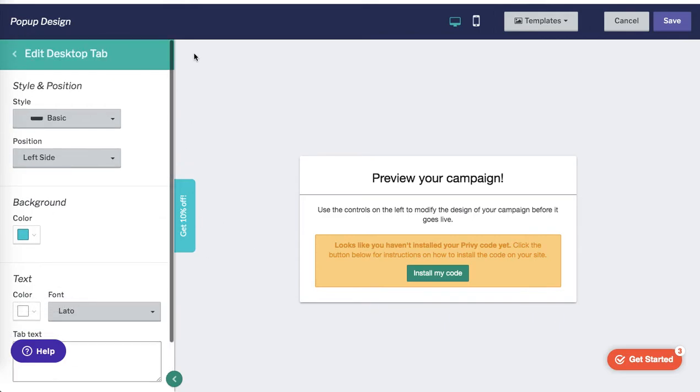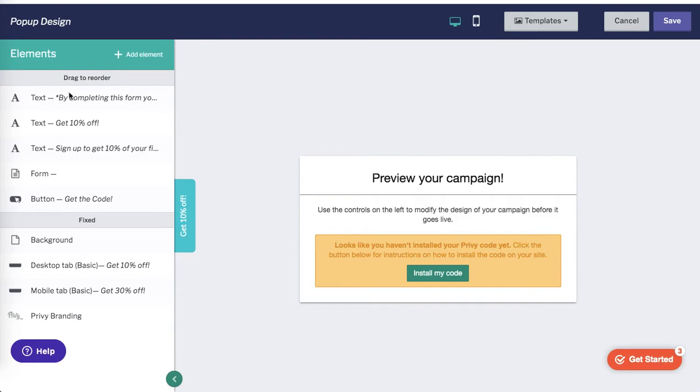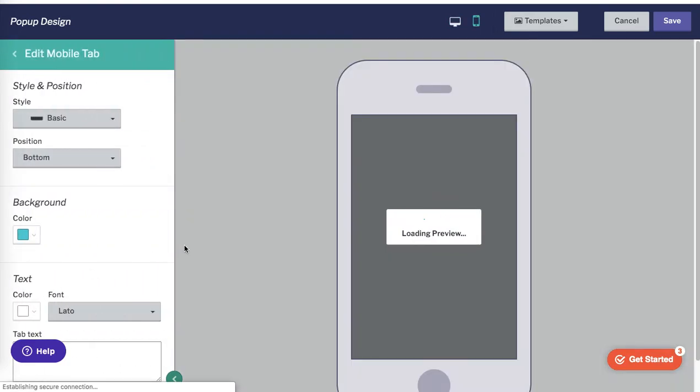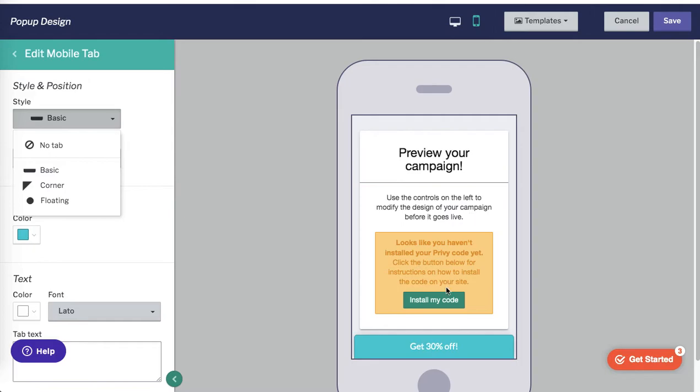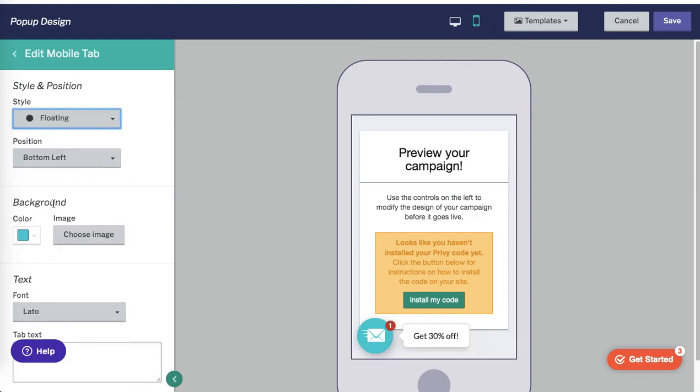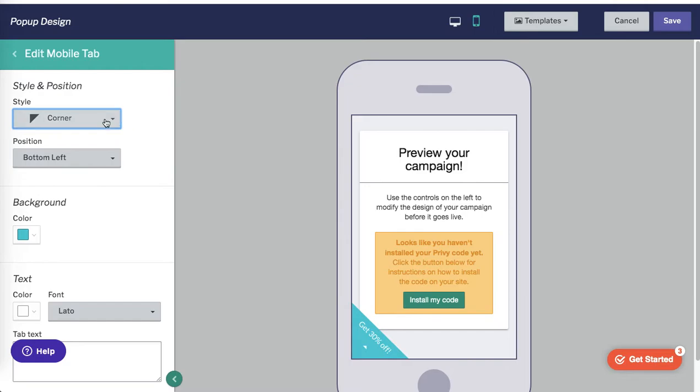Okay, let's optimize the mobile tab. And this is a preview of how it will look on the screen. So let's close it. See how it looks. It looks quite nice. So either basic, floating, a corner, or you can choose no tab, which is recommended on the mobile.